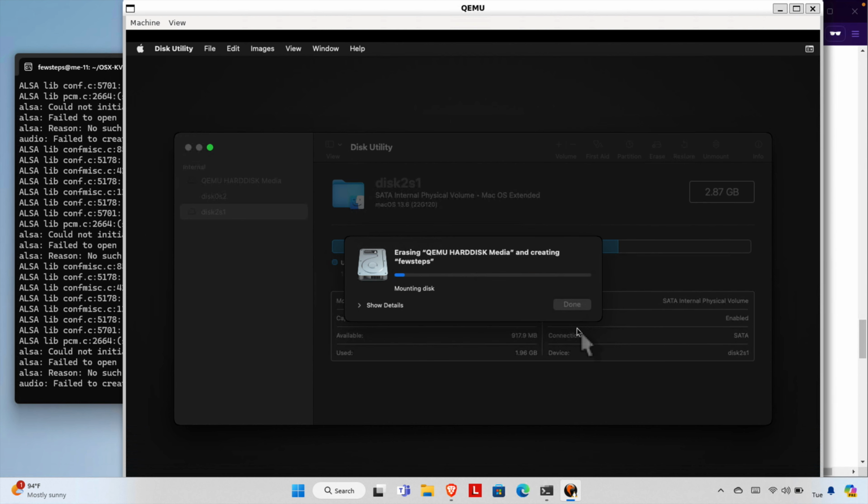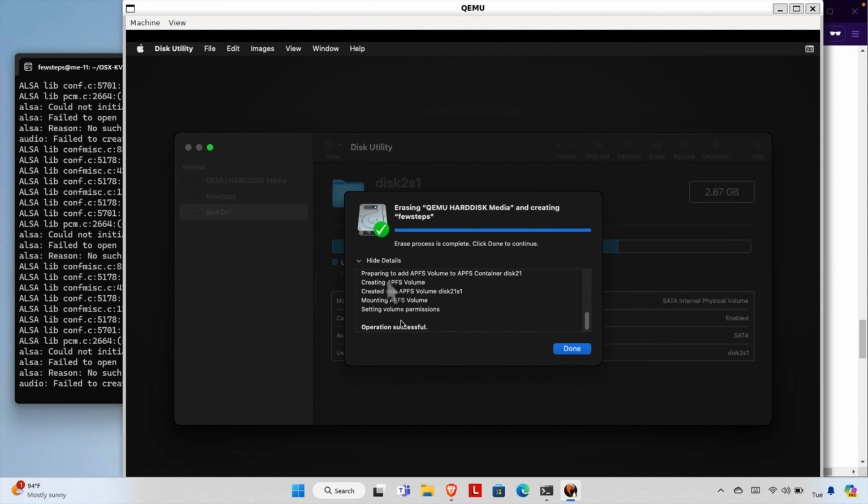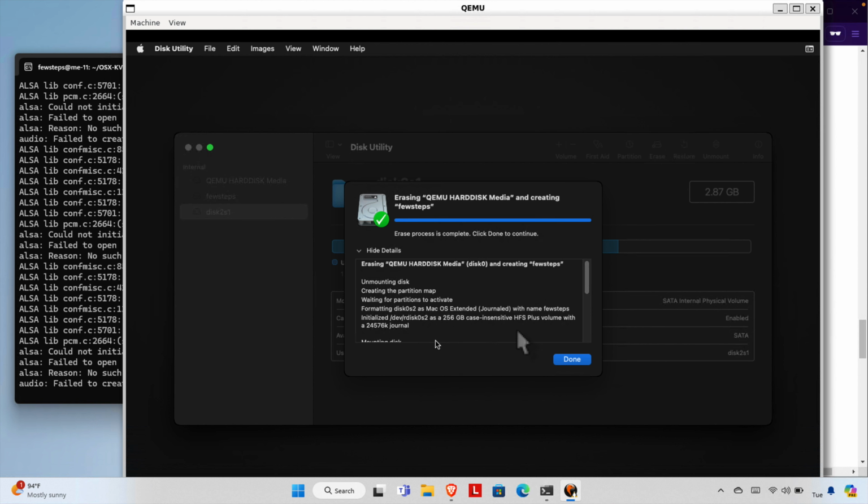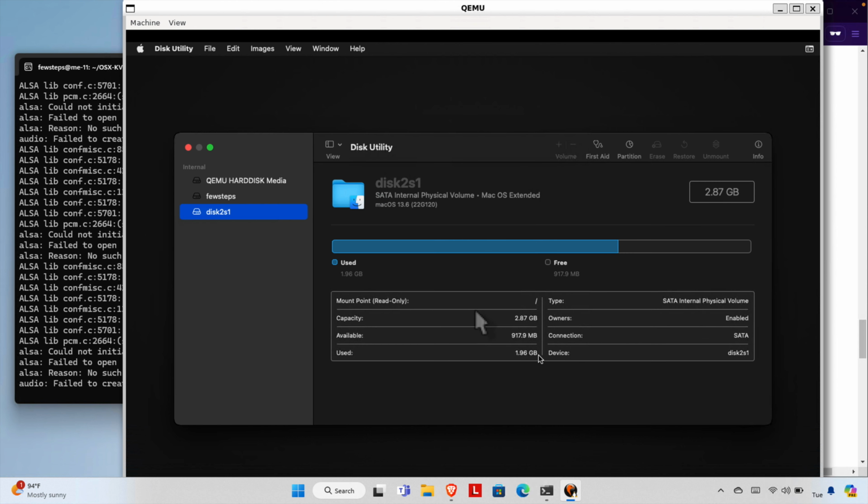What it will do is erase the entire virtual disk, the virtual hard drive, right? And after that it is giving me this type of option. If you want to see the details, you can check. Otherwise you can press this done button to close this. After that, the erase of this entire hard disk is done. Now we can close this to go back to the next step. Here we don't need to do anything else, so I'm going to close this window, and once I close this window, we have to go to the next step of the macOS installation.